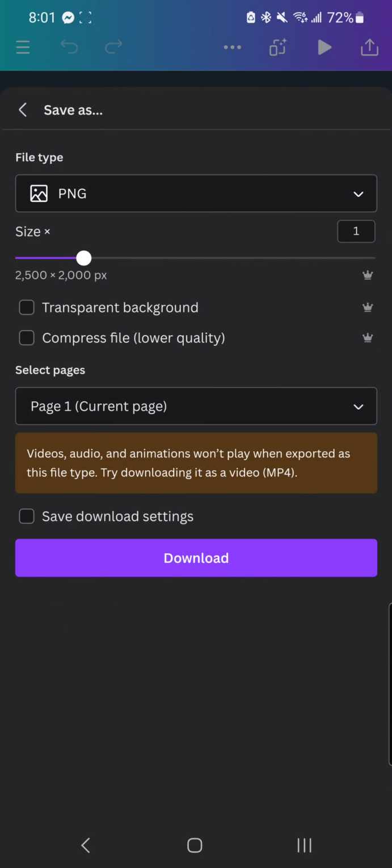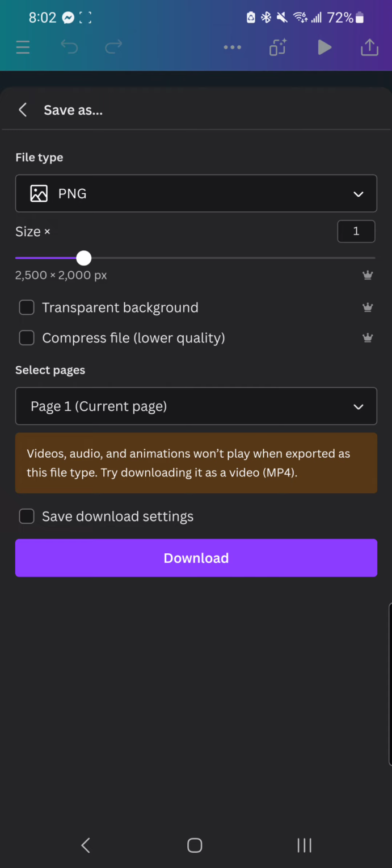You can see right here it says size, and this says 25 by 2000, so I can get that exactly the size that I want in Canva. But Canva's a little bit less user-friendly for a new person who doesn't use applications like this often. So if you are kind of new and beginning, I do recommend Snapseed over Canva for getting your photos the right size and those types of things.